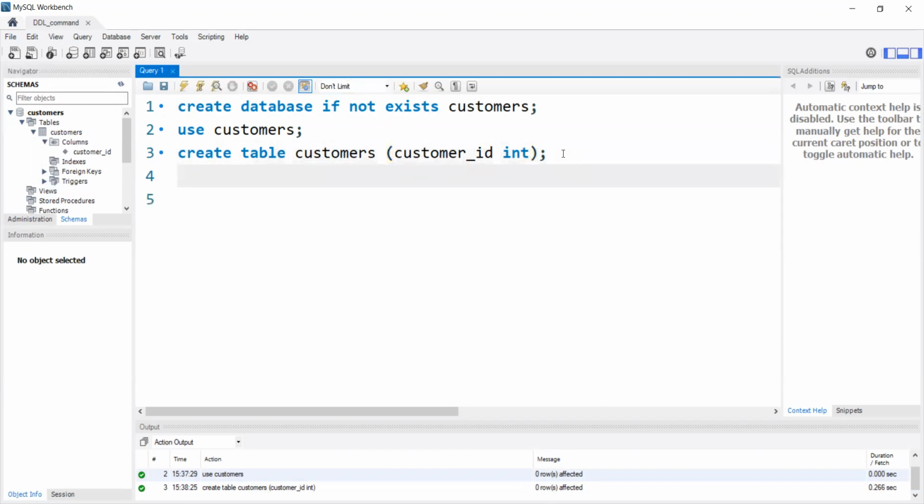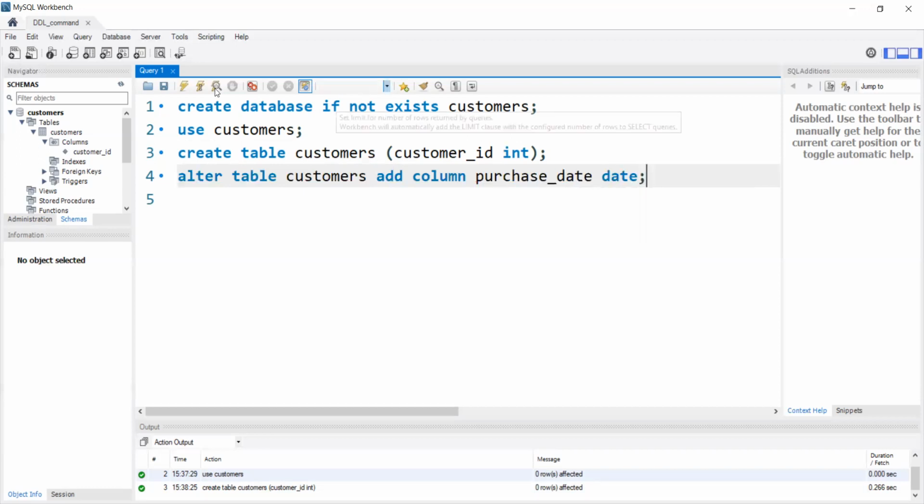Now we want to add one more column in this, that will be called purchase date. So for that, we have to write the alter command: alter table customers add column purchase_date, and the type of that is going to be date.